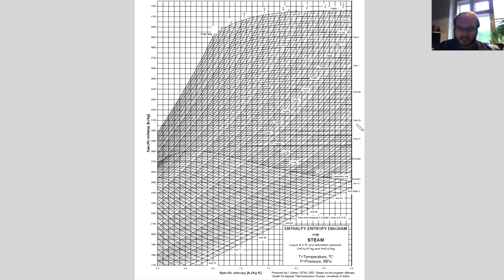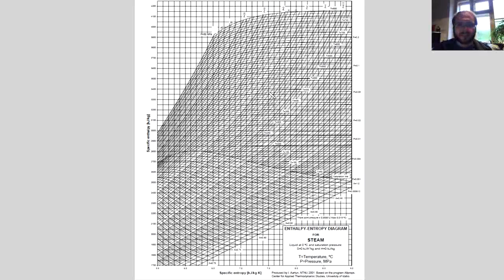Then the lines which are in the superheated state, where the fluid behaves similarly to an ideal gas, are horizontal, and then they turn down towards the saturated curve. Those are isotherms. Then the isotherms and isobars in the two-phase area are the same. And of course, on the y-axis we have the enthalpy, on the x-axis we have the entropy.